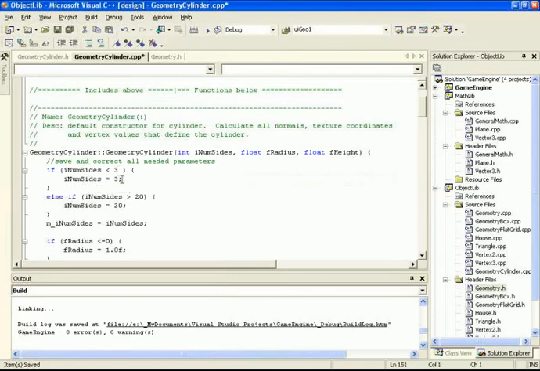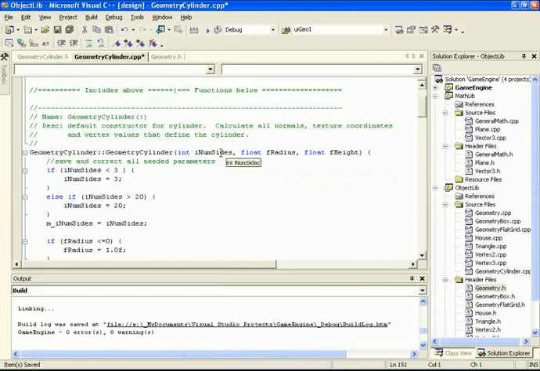And this is because if the user specifies negative numbers, or for instance number of sides equals 2, we can't really work with that down inside this constructor, because a 2-sided cylinder isn't really a cylinder. It's not a 3D object, it's really a plane. So some of the math that we use down below will break down. So to avoid that, we automatically default anything less than 3 equal to 3, so that we create a triangular prism instead of a flat plane or something that would give us errors.